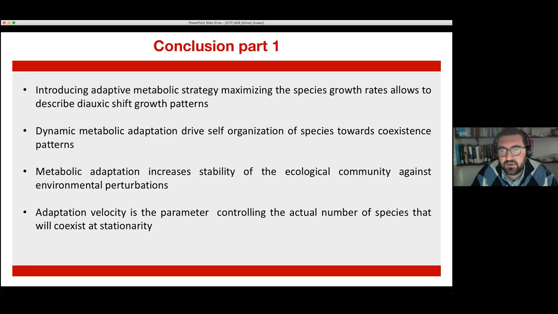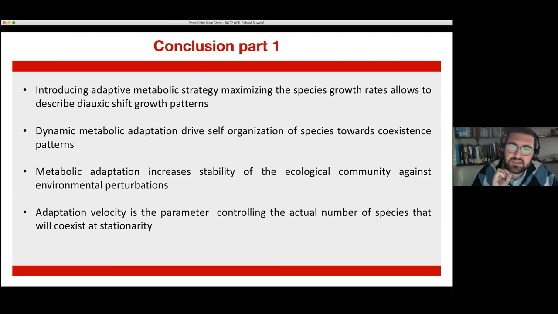And actually, what you would expect is that being less efficient in adaptation, and somehow measuring this velocity of adaptation, you can actually test which species survive and which do not. We have done a similar experiment, and I will present it in the second part. But of course, you may think of many experiments. That's what we are doing right now. I'm not an experimentalist, so I don't want to speak out of rigor, but yes, I think you can do many experiments to test this prediction.